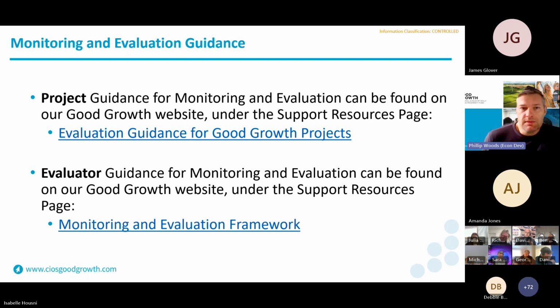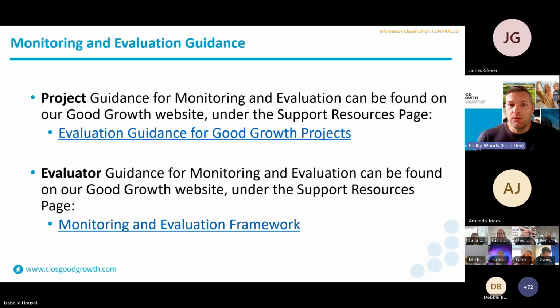It talks about performance against the outputs and outcomes. So the evaluation should measure and explain the project's performance against those, and all of those ones that have been contracted, the spend, the outputs, the outcome targets. It talks about impact evaluation, as I've already said. And of course, it will lead on to the conclusions and lessons learned.